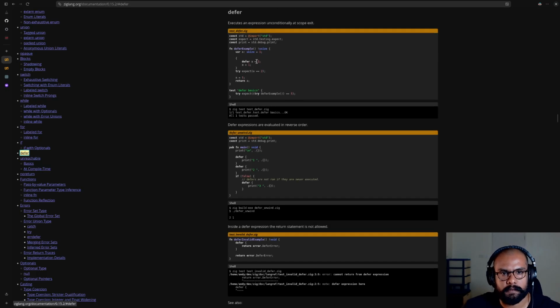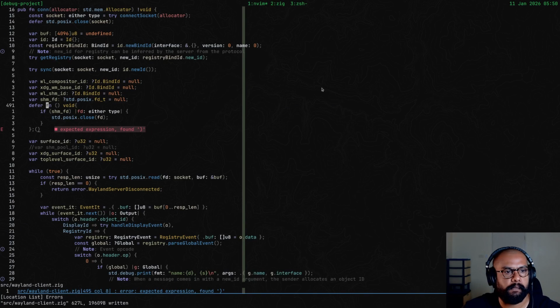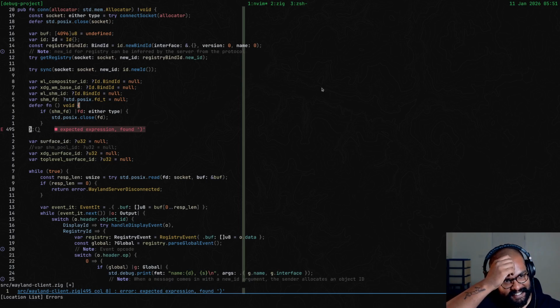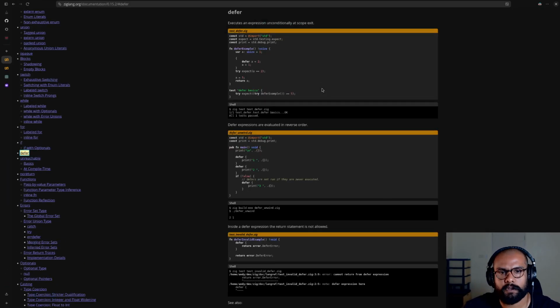It's not a lot of examples here, is it? I mean, it's definitely like Go syntax, because I do that all the time. Go. What is defer? Is defer just a block? Oh, right here. Okay.